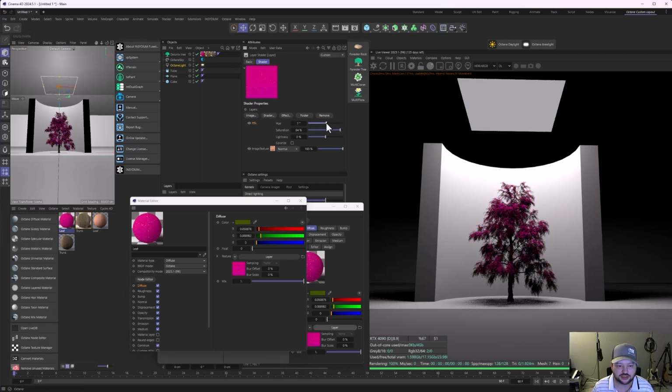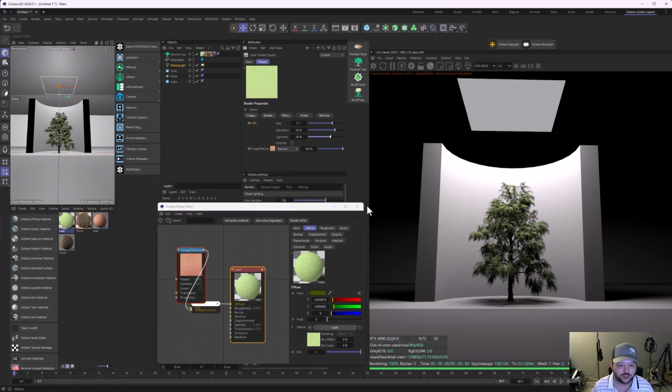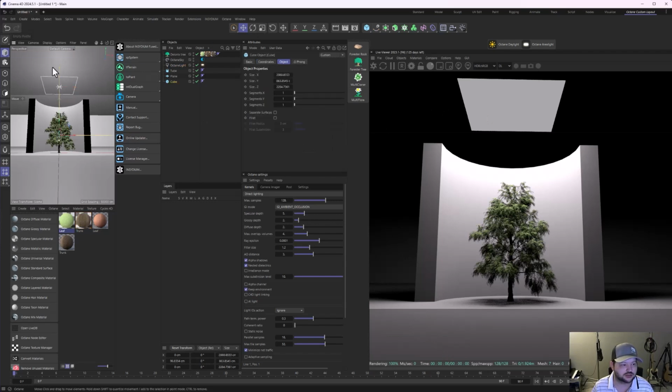I'm going to utilize just more of a green look here, right? I wasn't really liking the tan or pink look that it was giving me. I'm going to just keep the green here. Saturation looks good. I'm going to pull that back just ever so slightly. Maybe give it a little bit of lightness. Yeah, there we go.